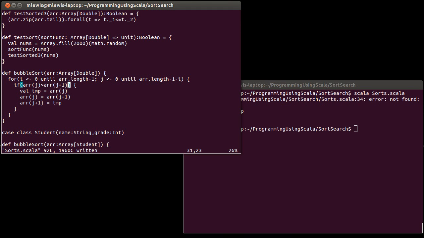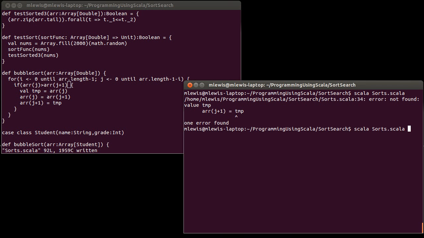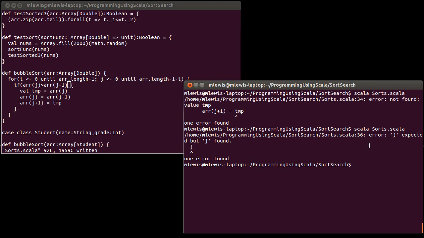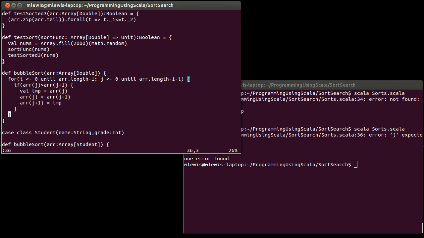Other syntax errors, in fact, we saw some of these in a recent video. Let's say I forget to close off a parenthesis, then we get something like this. This says line 36 error, close parentheses expected, but close curly brace found. Of course, line 36 is down here. And you might wonder, that's not where you left off the parentheses. The parentheses was up here. However, because of the nature of the syntax, it would have been perfectly happy for this to be all part of the big if in some situation. Maybe I would have actually done that. So a lot of times with syntax errors, you do have to look on the lines above it, but they're highly informative, generally, and they very much help you define what it was that you messed up. That's a syntax error.